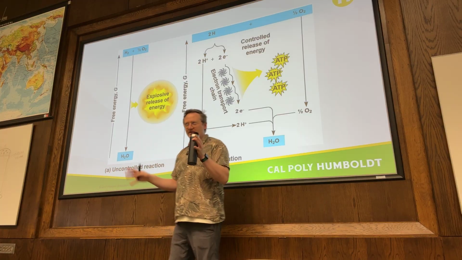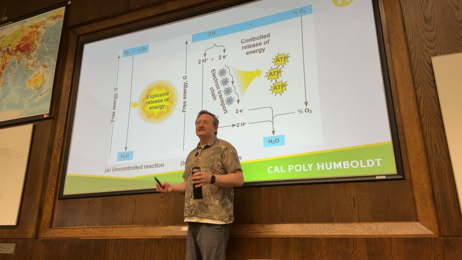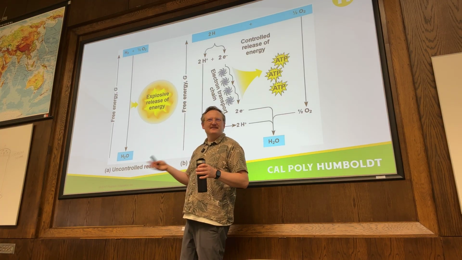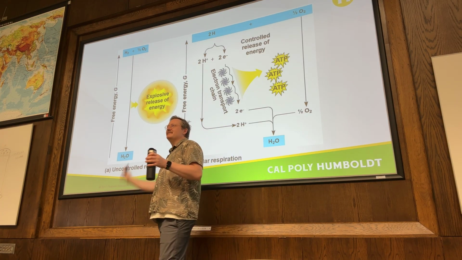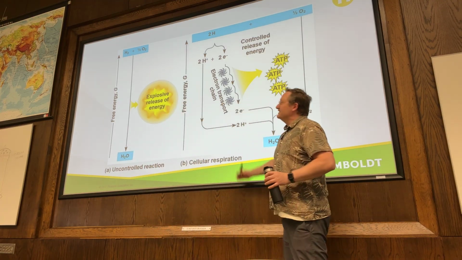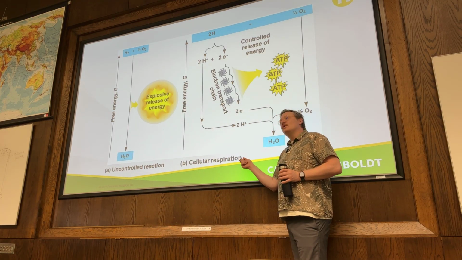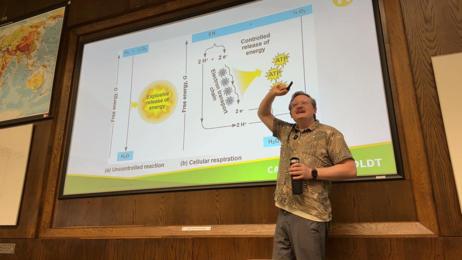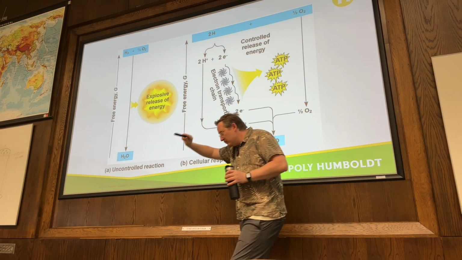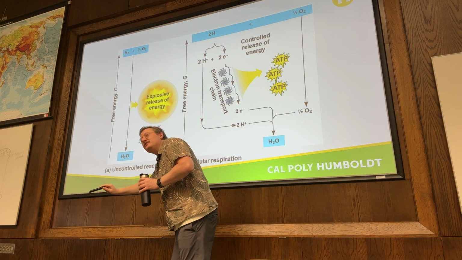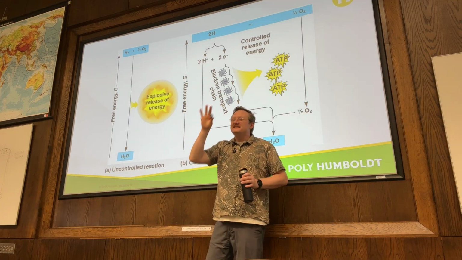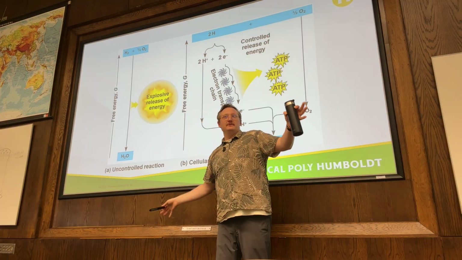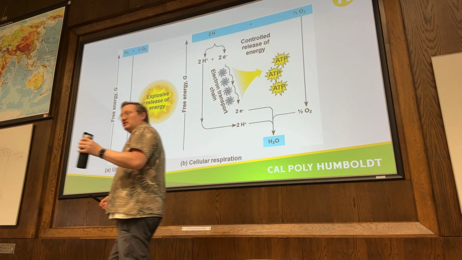Okay? Cool? That's why when you light a log on fire and it finally starts to burn, it hits this threshold where it's providing enough activation energy for everything else to burn, and you start a chain reaction, and it can be bad news. So in cellular respiration, we've got a very controlled reaction where these electrons start at a super high energy state, and they just fall, boop, boop, boop, down to a low energy state, but step by step, because if the electrons went from high to low all at once, you'd explode.